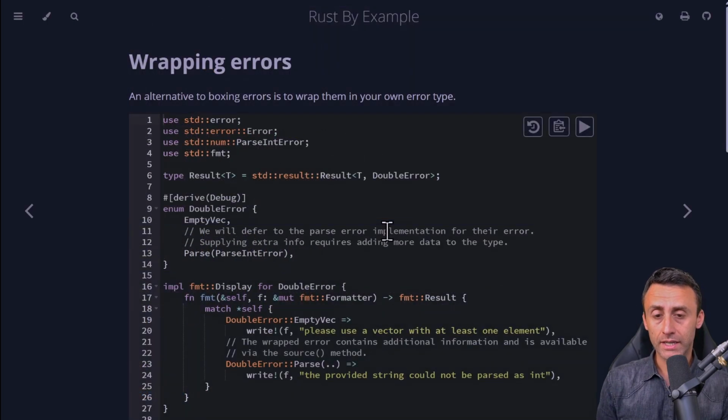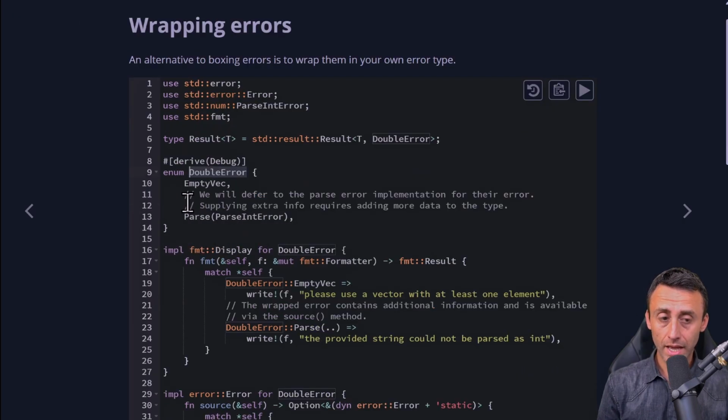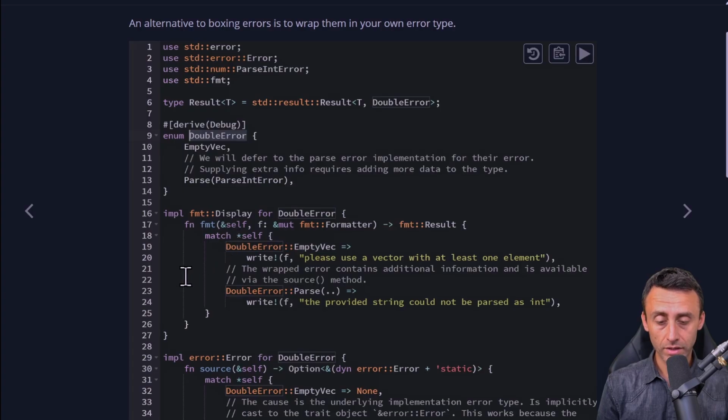Wrapping errors, an alternative to boxing errors, is also to wrap them in your own error type. So you remember we created our own DoubleError, like this. We can wrap these errors in our own error type that we defined. For example, here we have DoubleError with EmptyVec and Parse(ParseIntError).